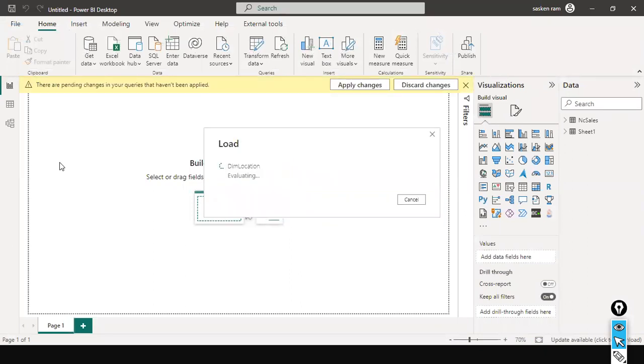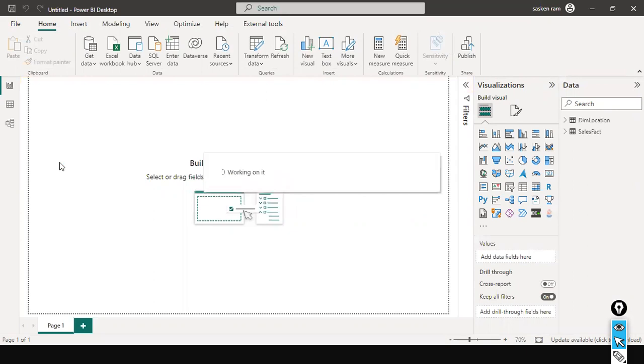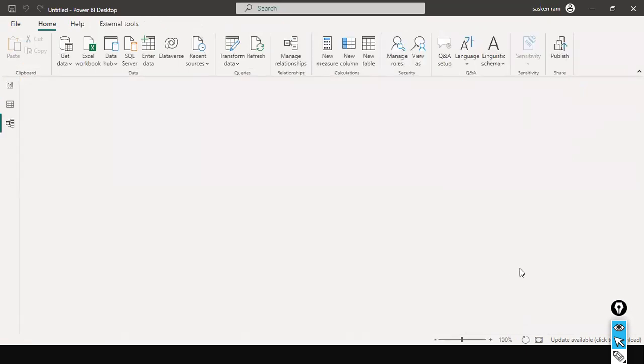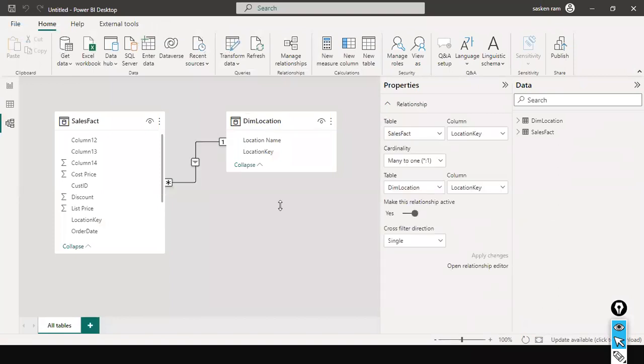Two tables are available currently. And if I go to the model view, look here, we have the two files we loaded. Files are called tables in Power BI. But importantly, if you notice here, the link between these two tables got created automatically. This is the relationship. So if you see here, this is the one side, and this star is the many side. A one to many relationship exists because each location might have received more than one order. One to many relationship exists. Okay, what is the next thing?